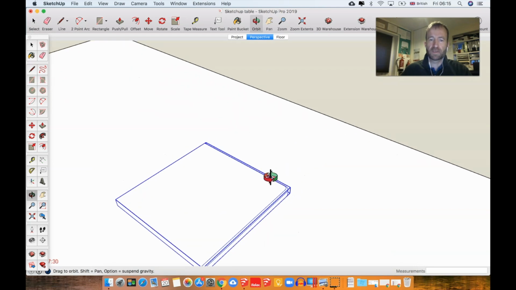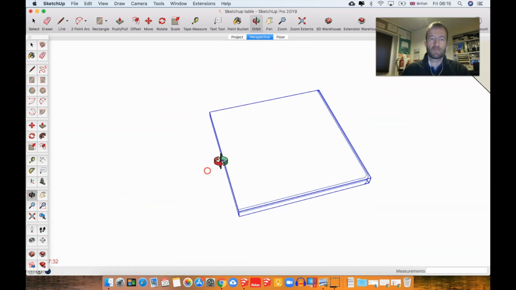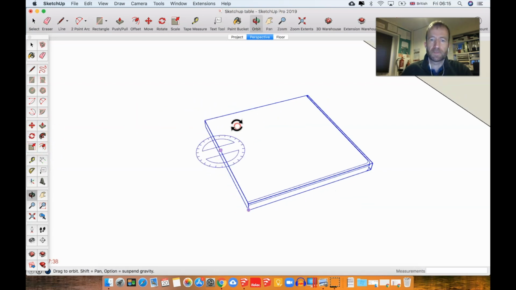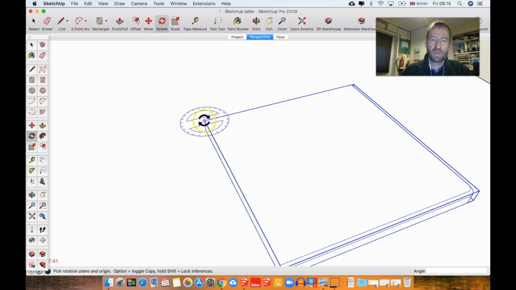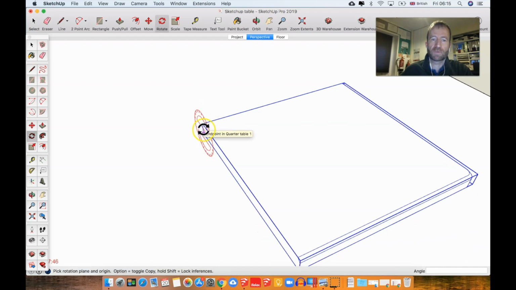Now I'm going to duplicate this component. And I can do that with the rotate tool, which is over here. So the center of my rotation is this point. Now if you notice this tool doing this, it will use its rotation plane as whatever surface you've been hovering over. So if you hover over this surface first and carefully come to that corner, it will stay on that plane. If you want to be absolutely sure it stays on that plane, you can press Shift while it's there, and then wherever you go, it will stay rotating on that plane. So Shift and then click on that corner. Then you can click your starting grab point.